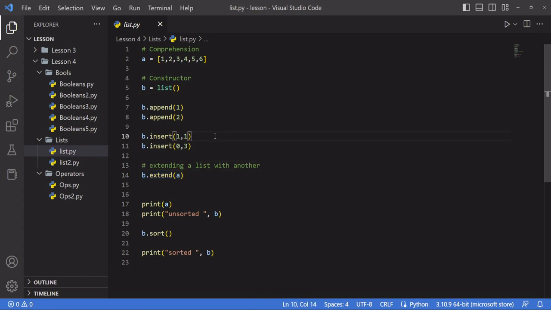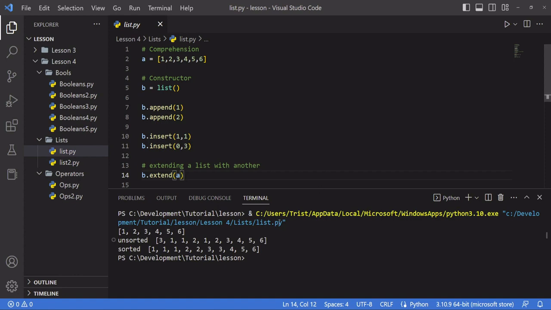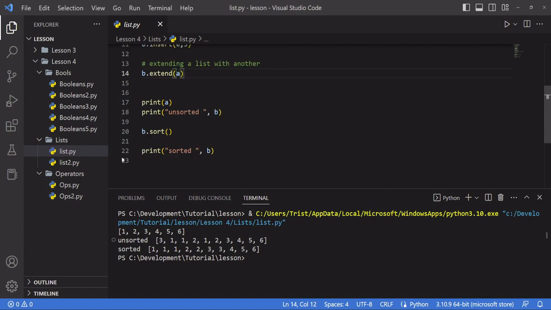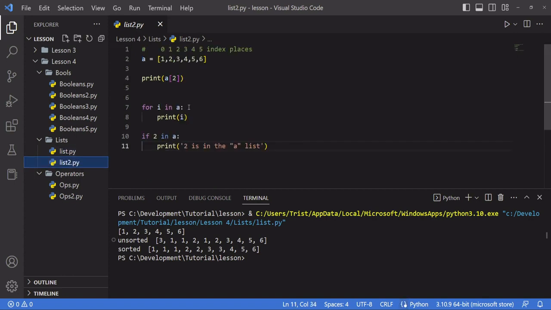Append for adding to a created list, insert for inserting a new element to a list at a specific index, and extend for adding another list to the existing list. They can also be sorted using the sort method and can be queried using the in operator. Moreover, they can also be used with slicing and indexing operations. Lists can be combined with functions to perform operations such as filtering and mapping.